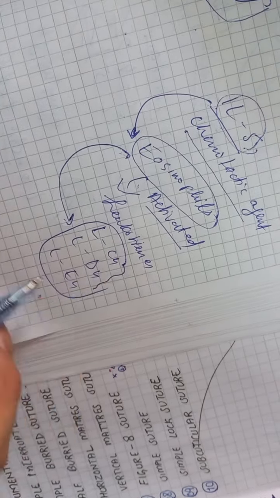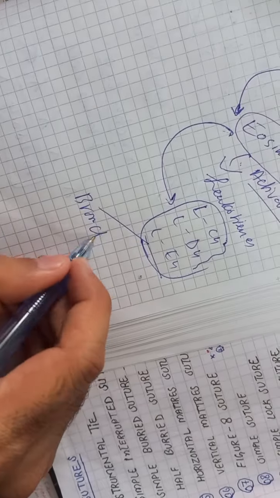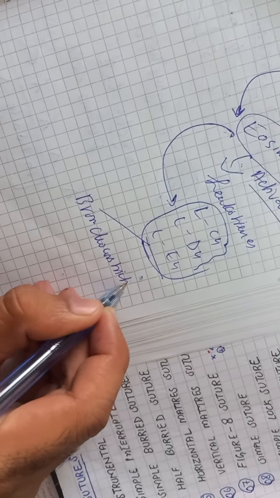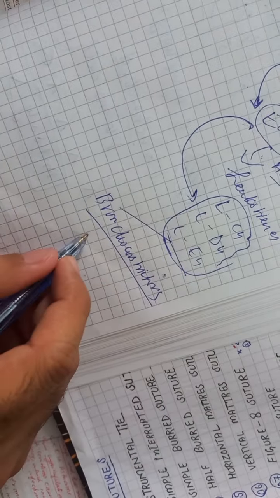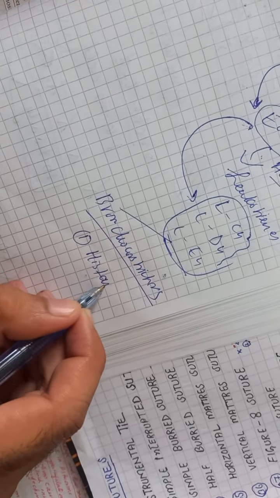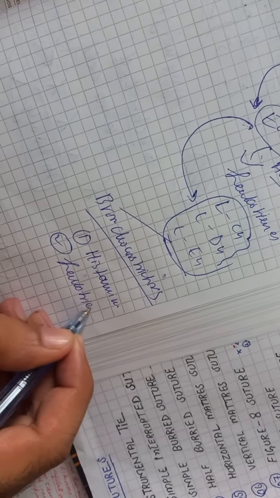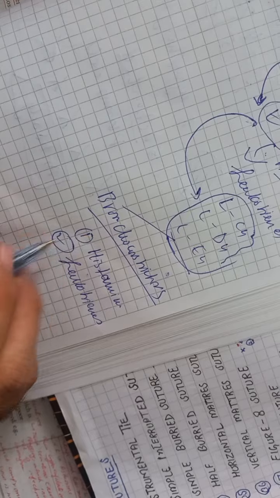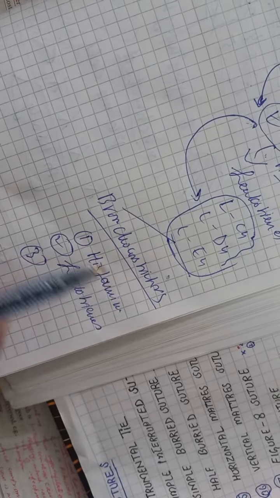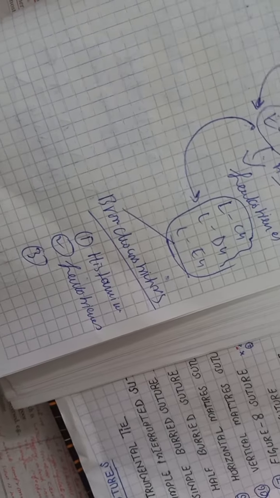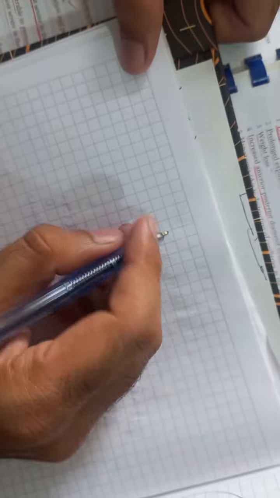So these leukotrienes which are being produced are also bronchoconstrictors. Up till now we have discussed three potent bronchoconstrictors. Number one, histamine, which was being produced. Number two, leukotrienes, which were being produced from the mast cells. And here, leukotrienes produced from the eosinophils. All right, so that was the pathogenesis of bronchial asthma.